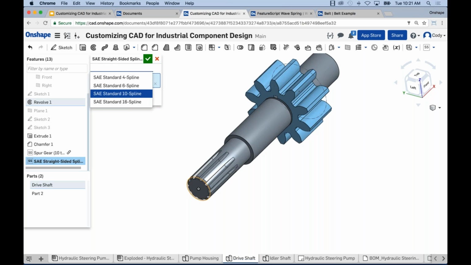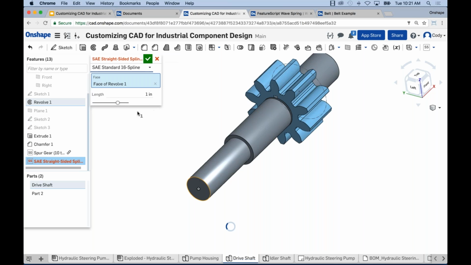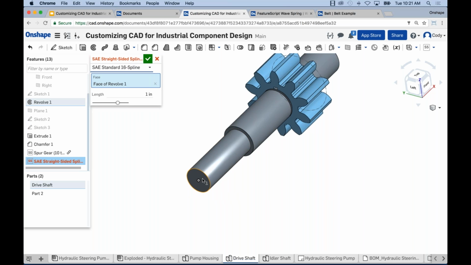And in this example, this is, I believe, a 1-inch shaft, and there's no formal 16 spline definition for that. So if I choose 16 spline definition, the feature fails. And that's because it knows that there's no formal definition, there's no defined standard size 1-inch 16 spline, right? The max number of splines that you have is 10. So the main thing I want to point out here is it will not allow you to create a spline feature that doesn't conform to some kind of a standard. It checks the diameter of the shaft and applies the appropriate spline definition based on that.